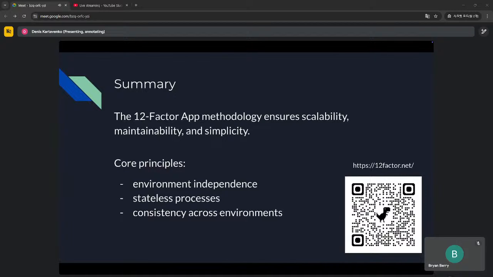You would like to know other factors? Okay. Other factors, 12 is, I guess, the most important one. I guess you're talking about best practices.